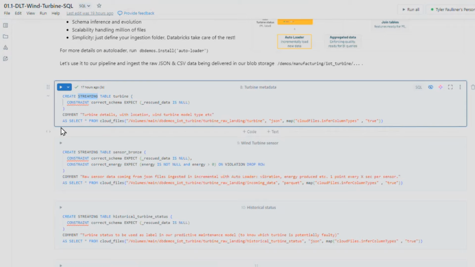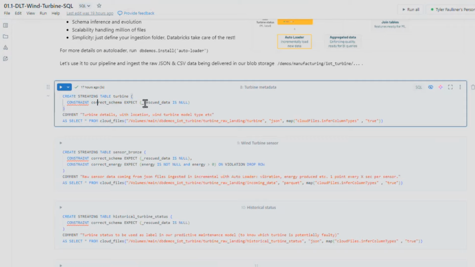Essentially, it knows what operations it needs to perform to build its data, and it's going to automatically run those operations whenever the table it's dependent on changes. So in this case, a streaming table isn't dependent on another table, but rather on raw files sitting in a bucket somewhere. So we have our turbine data. We have a constraint on it. So these are our data quality checks.